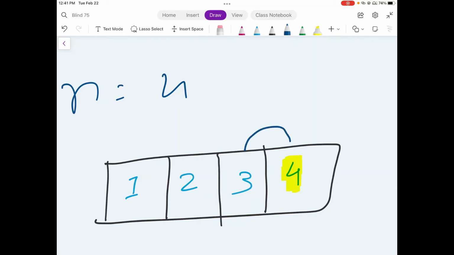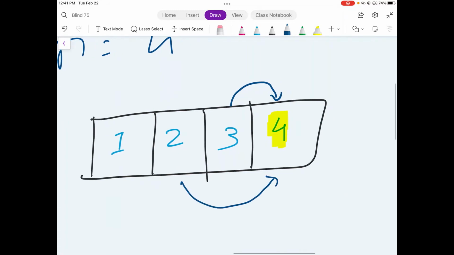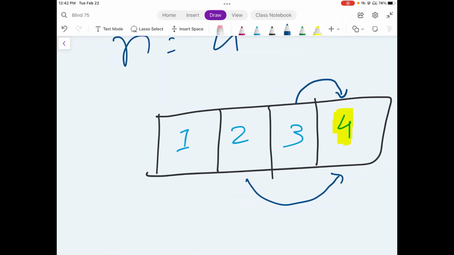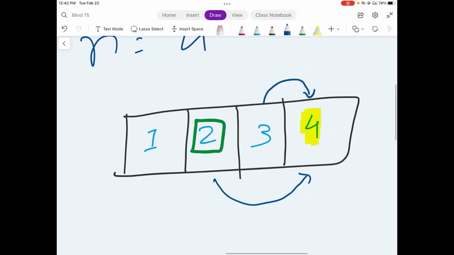So from 3, if we do a one step jump, we can directly come to 4. And from 2, if we do a two step jump, we can directly come to 4. Now, this is a really important thing to consider. What this essentially tells us is that no matter how many different ways we can reach this value 2, if somehow we can reach this value 2, all of those ways would allow us to reach value number 4 directly. So let me show you what I mean.